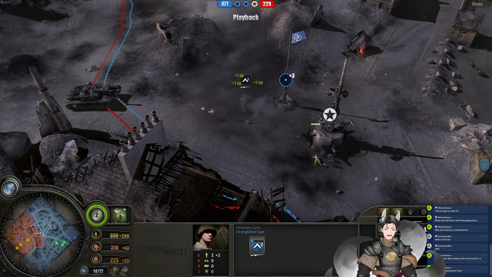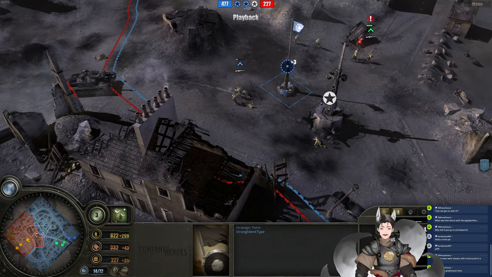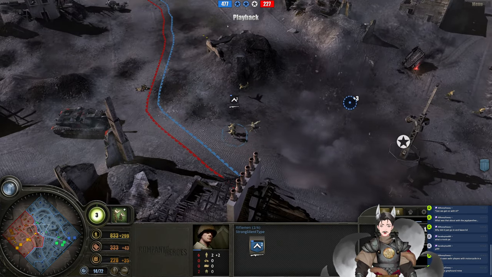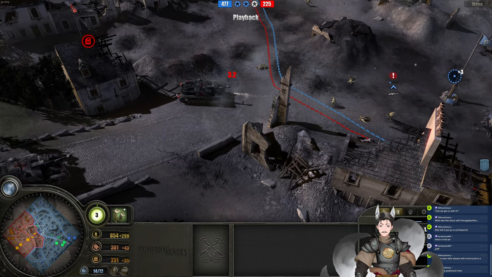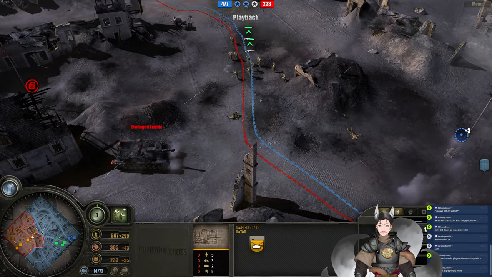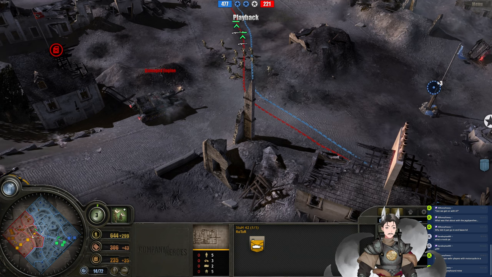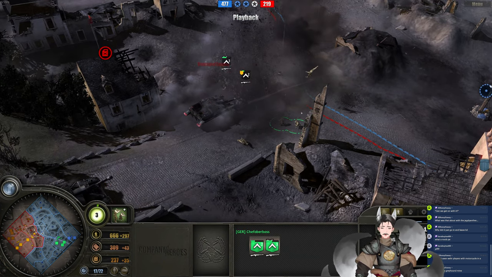Rifle squad does get hit there. This rifle squad's falling back. Right now the allies have a good VP lead and have a double capture in their favor. Pak bomb does connect. Another Stu deployed on out. They had a good hit there.